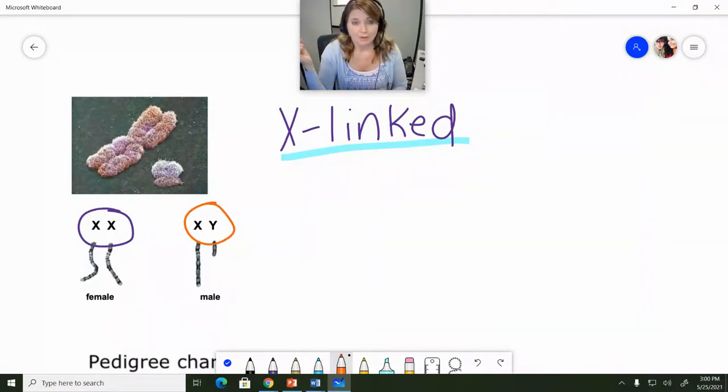So remember that human beings have 23 pairs of chromosomes. The first 22 are for everything else in the body, and the last set, the 23rd pair of chromosomes, determines sex, and it's responsible for sex characteristics and stuff like that, differences between males and females. A female will inherit a copy of an X chromosome from her mother, and then she also inherits the X chromosome from her father. So that determines that she's female. A male will inherit the X chromosome from his mother and then the Y from his father.